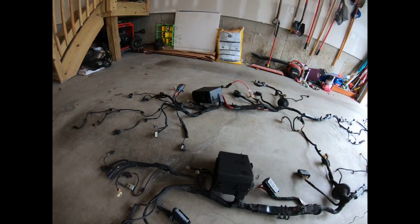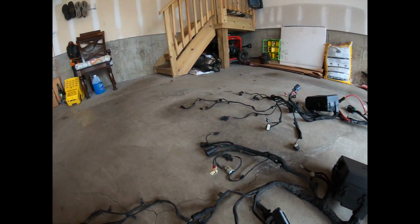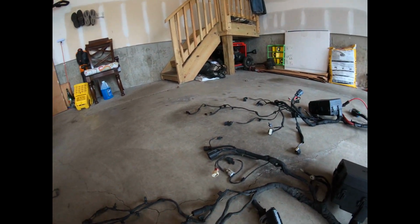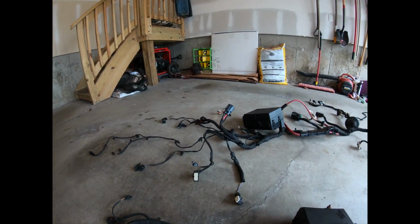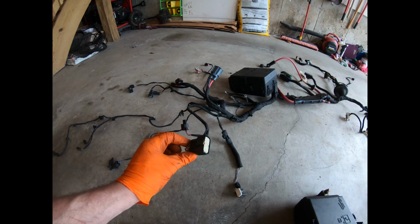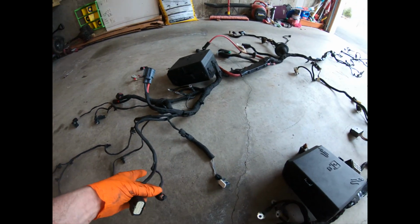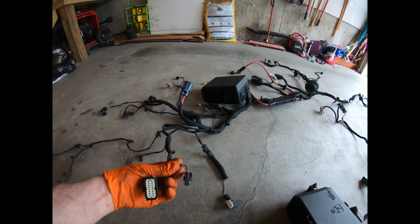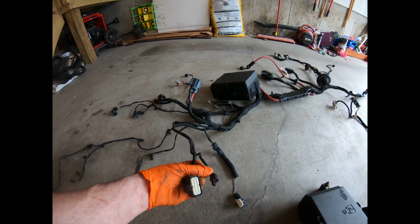I gotta figure it out one day how I'm gonna wire the headlights. Let's do some custom wiring with the headlights. Where's the headlight connector here? It's over here somewhere. I'll find it. Oh, it's over here. This is the Hellcat connector, which goes to the actual headlight in the Hellcat. This wiring harness is from a Challenger. This is for the breeze-through lights on the Challenger that light up, that little plug. So I'm not using that.